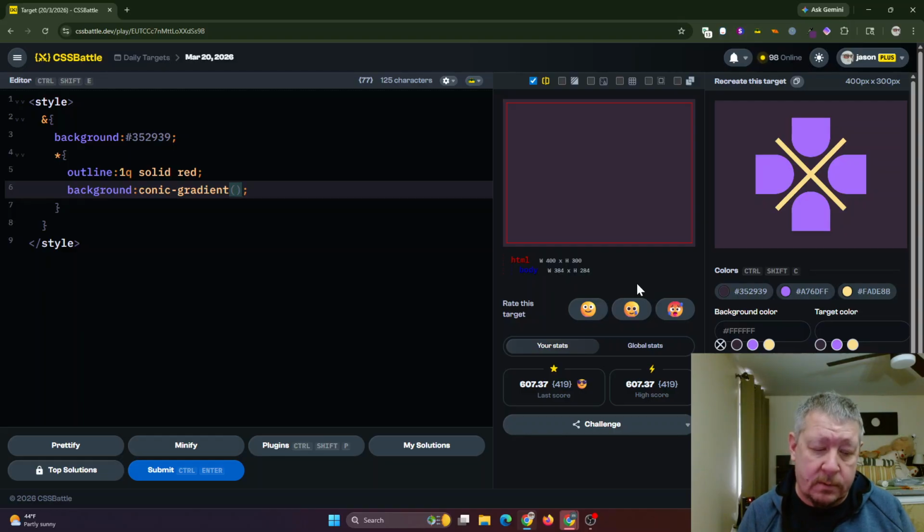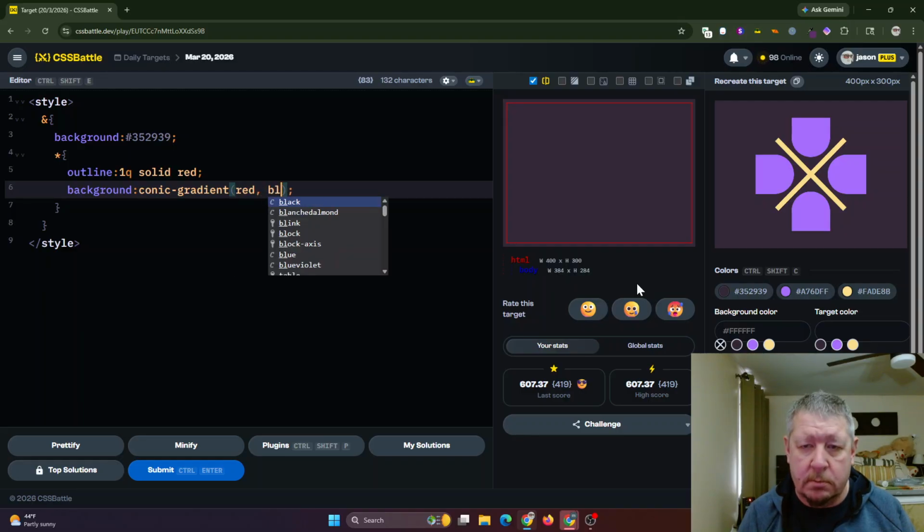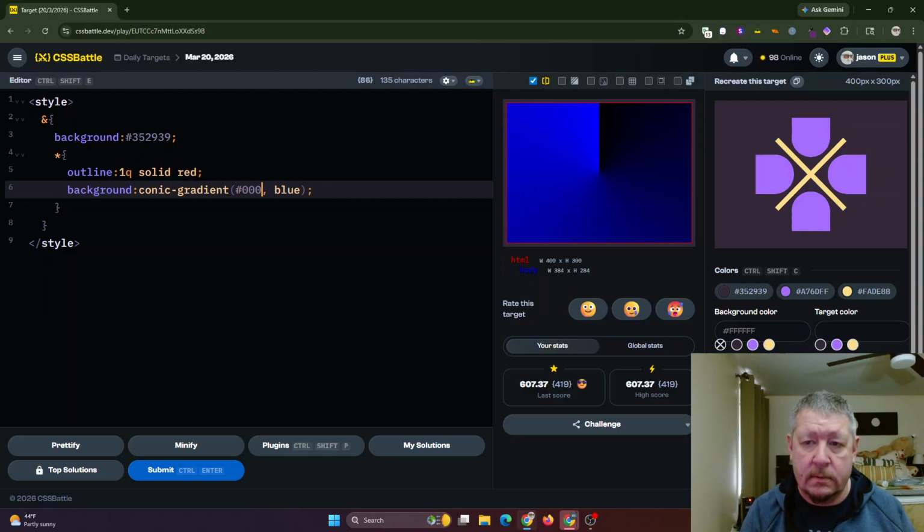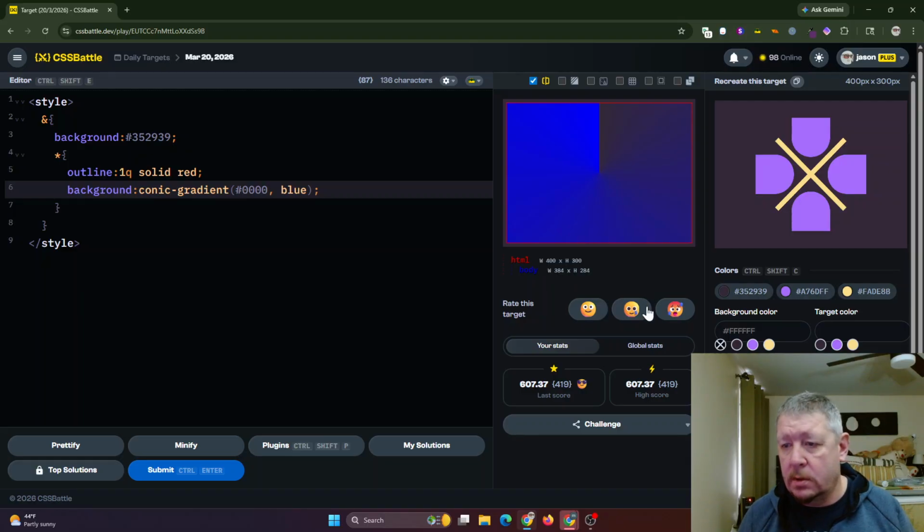One of the things I often do with gradients, because I can't get them to work, is just make something work. So I just do red, blue. Now I have a conic gradient. Now it's working. Now I can change little stuff and keep it working mostly instead of trying to troubleshoot it from zero. So in this case, I want my conic gradient to go from transparent to this yellow color.